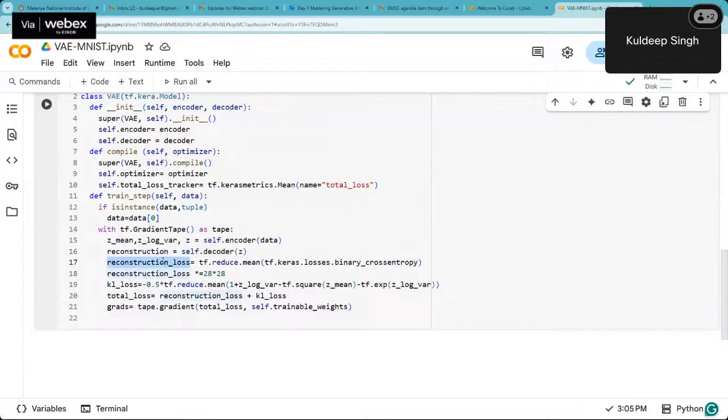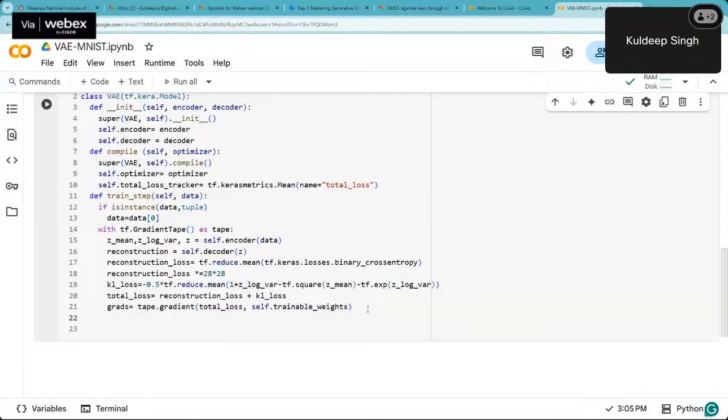One is the reconstruction loss component and the other is the KL divergence loss part. We have computed the reconstruction loss and the KL loss using these formulas. Finally, the total loss will be the summation of these two losses. Now, the next step is to find the gradients of this total loss with respect to these weights.